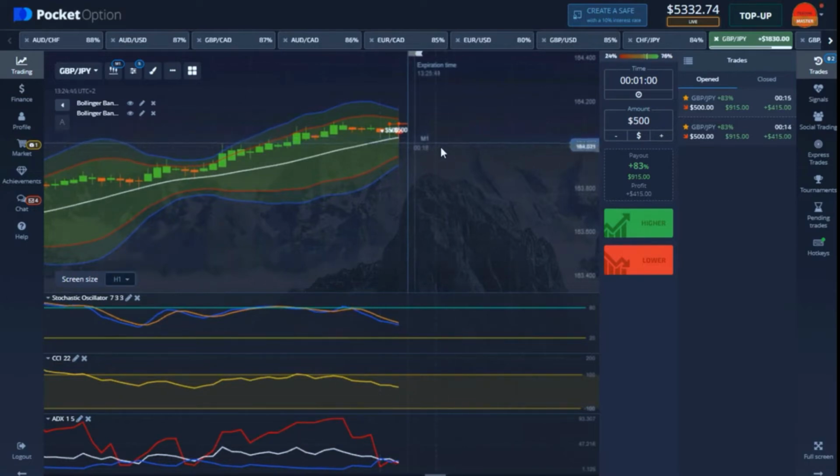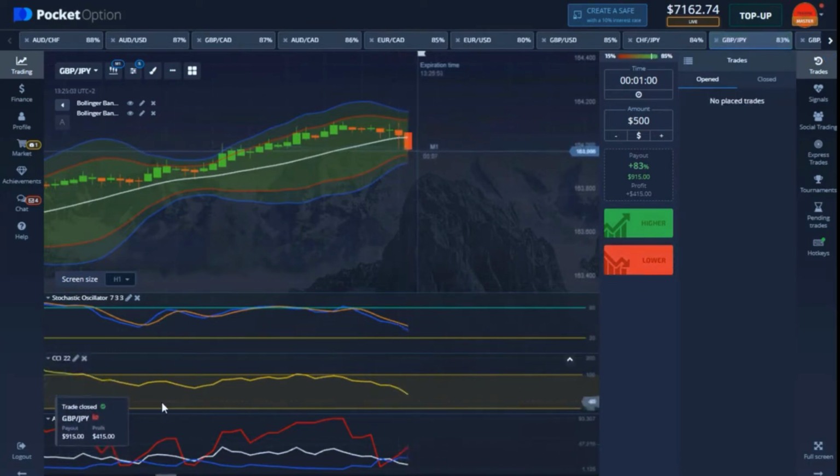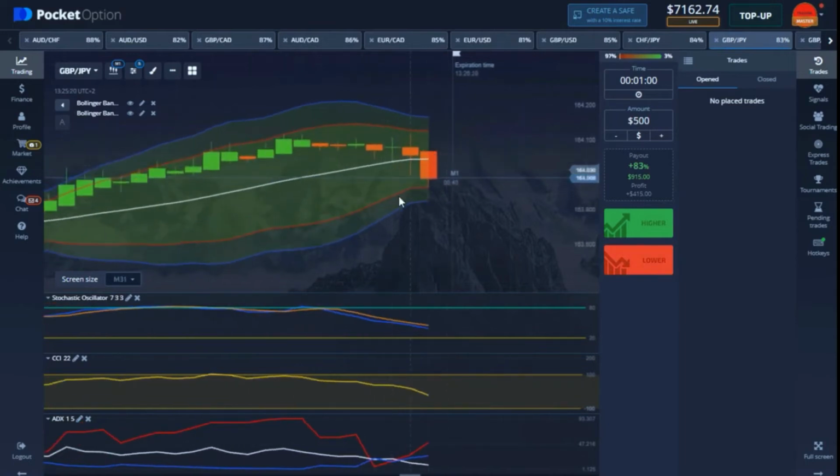So guys, you all need to understand this. All you have to look at with these three indicators down here is that the stochastic oscillator and the CCI must be following the trend coming down if you're taking a down trade. But the most important thing to observe is to make sure that we have all three lines of our ADX in combination. They must intersect each other and it must be in the oversold position, as long as you are taking the trade to come down. So that's pretty much it. And when it comes to the Bollinger Band part, we need to have our candle trapped inside the first Bollinger Band. I hope that is clear.